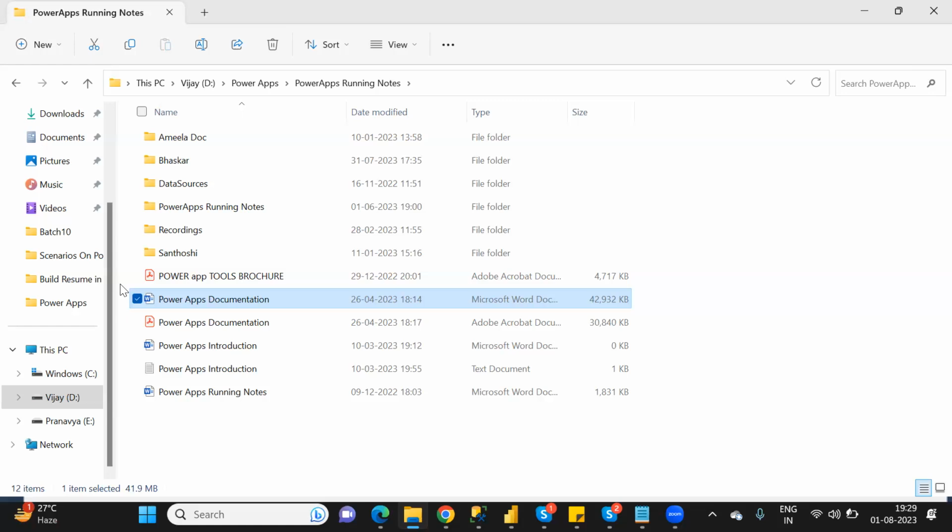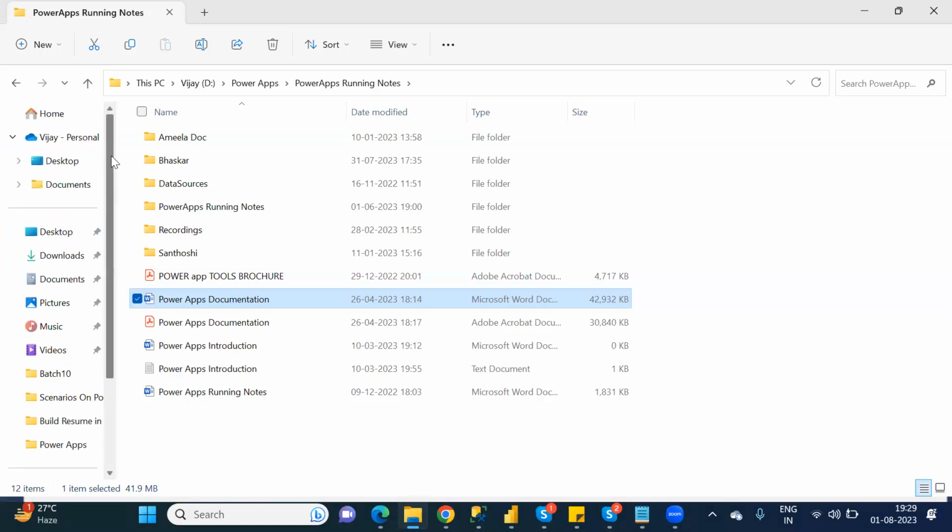Suppose, for example, I have OneDrive data. Each and everyone has access to OneDrive, right? So first of all, instead of creating a blank canvas, a default app with OneDrive, in the data source itself, you have to do some modifications here.